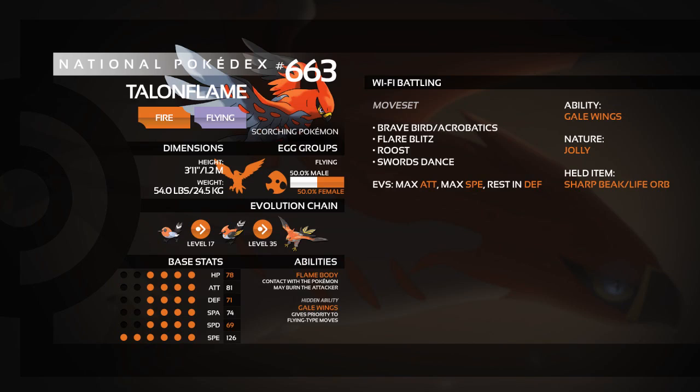EV wise, we're going to have maximum attack, maximum speed, and then the rest in physical defense, just to bring it up. I mean, why not? All the power, all the speed, and then a bit in physical defense because, just screw it, why not?